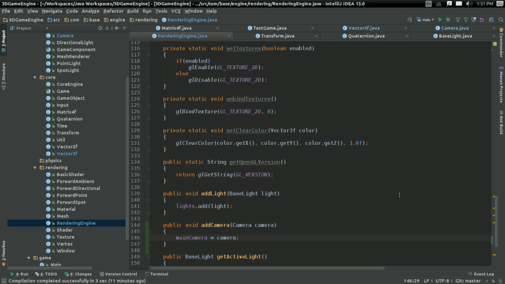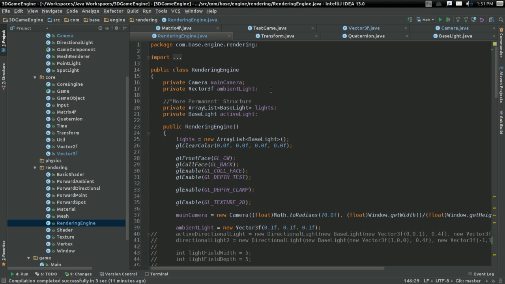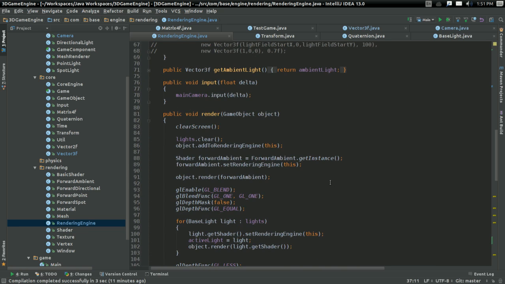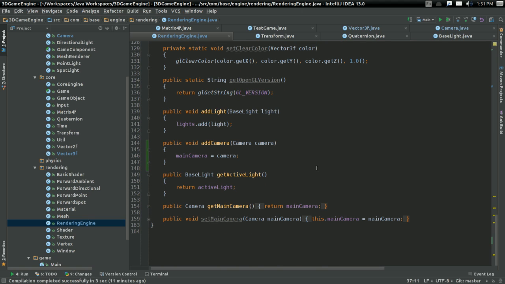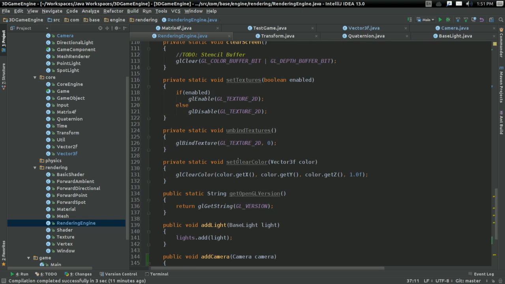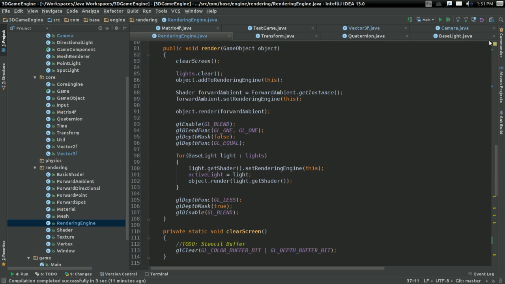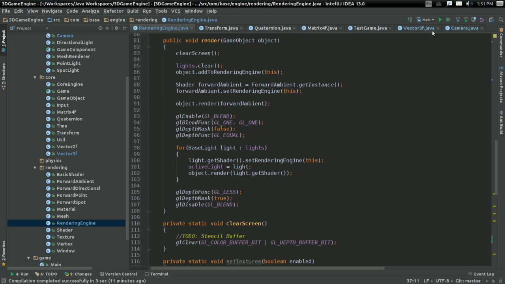How do we handle more than one camera? We'll worry about that later. Right now, I'm just going to do it like this. And I'm not going to initialize main camera here, just so I'll get an error if I don't put in a camera. I'm not going to delete it, I'm just going to comment out the line, because I'm going to need to use it later. But yeah, going to get rid of that.